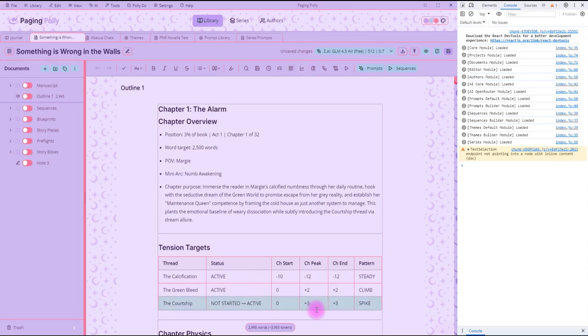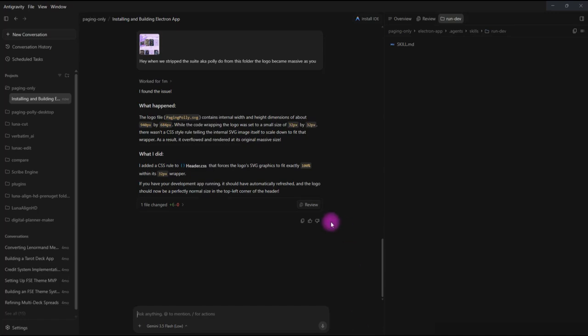So let's see, I've never said this before, but maybe we'll get a tiny little error that we can fix as well so that I can actually show you a real error. Okay, so I'm going to come here. Thank you. That fixed it. Next up, I would love a little button in the editor that clears the formatting from the document, so it is all plain text. Can you add that, please?